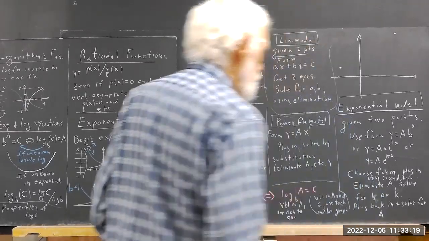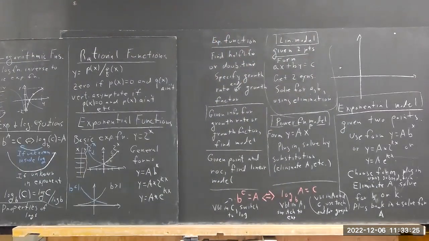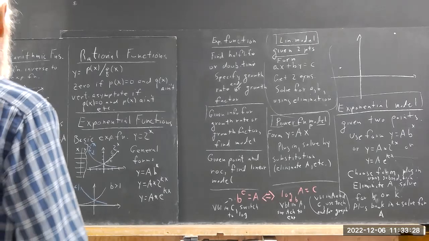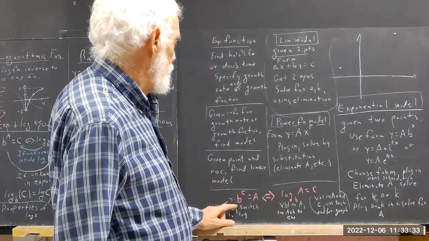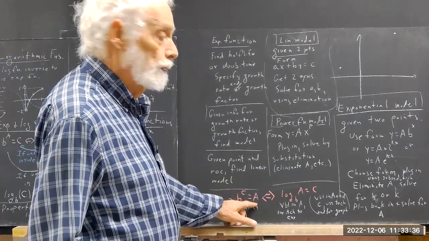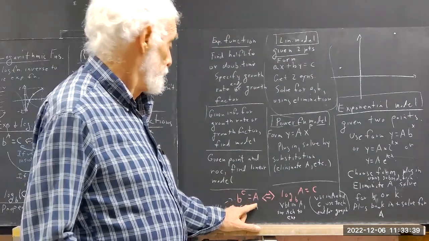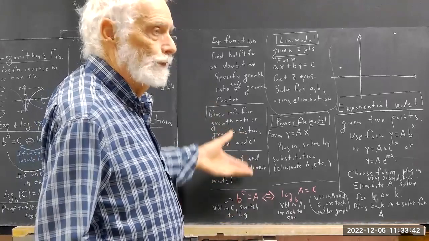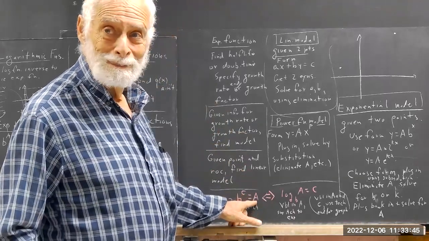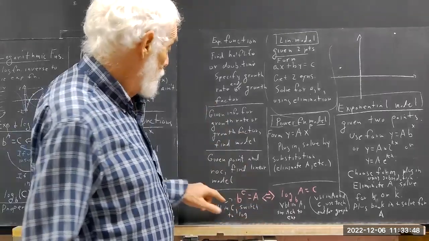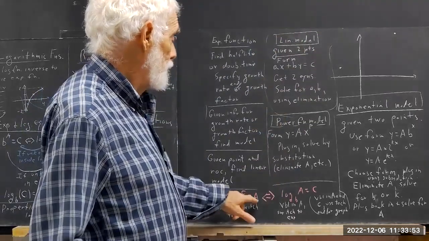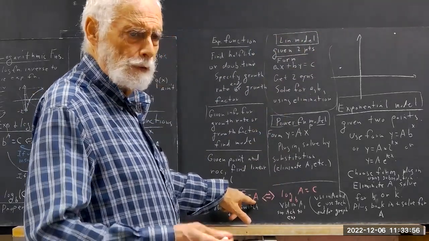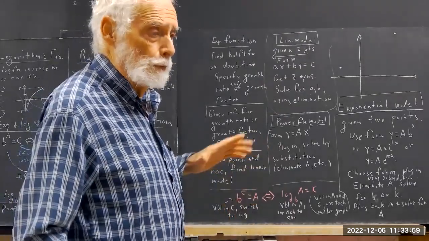Use technology and or graph. For example, if you have b to the c equals a, and it's b to the 5x equals 3x plus 9. Okay, you graph e to the 5x, you get an exponential graph, and you graph, what did I say, 3x minus 9 or something like that. You graph 3x minus 9.